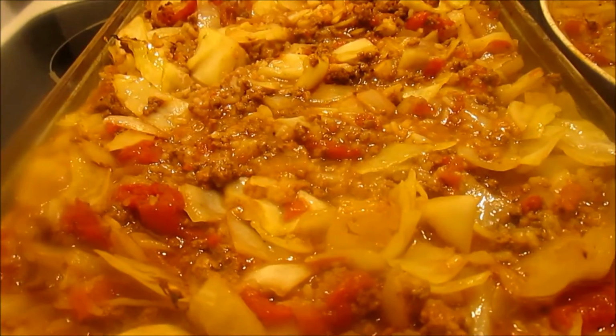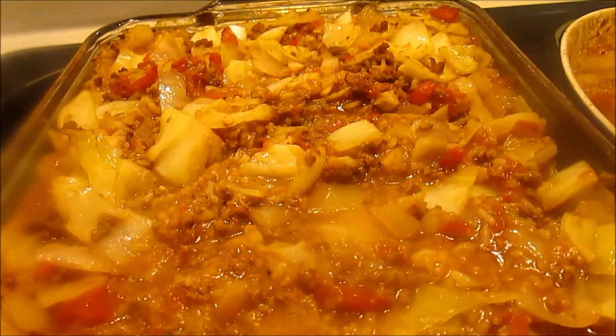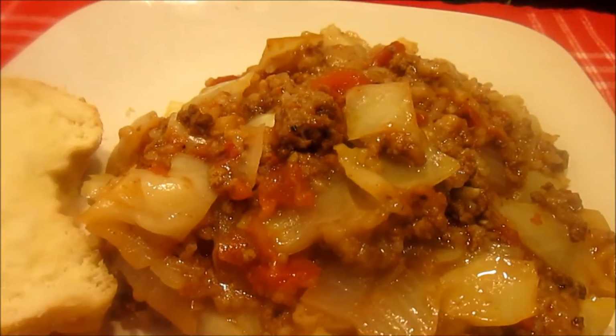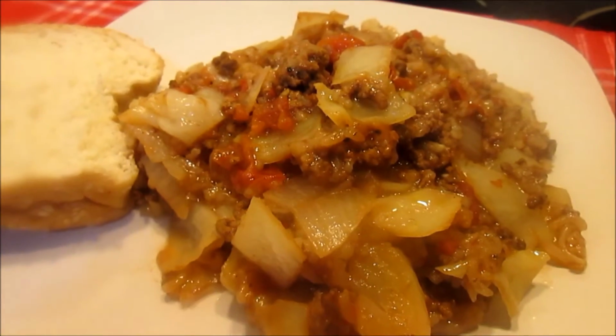Tonight we were having stuffed cabbage roll casserole, or you could call it unstuffed. I had some ground beef, a large head of cabbage, and some tomatoes that really need to be used, and I was searching for a recipe.